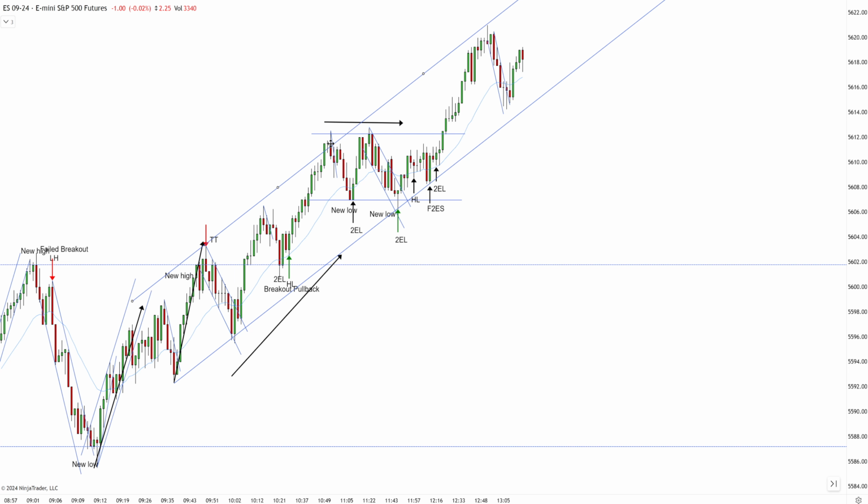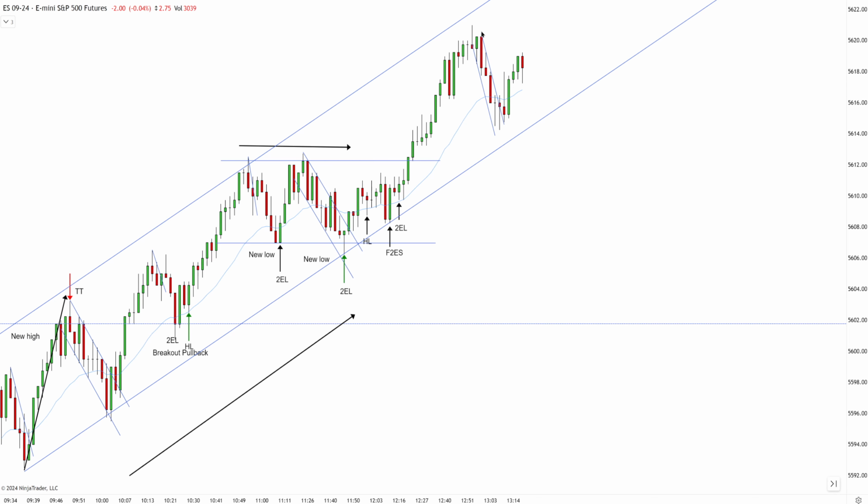You can use the higher time frame, for example the 10,000 tick chart, and you can see the structure is not distorted at all. I still have a lot of confirmations and the uptrend still looks clean, healthy, a consistent series of price swings up and down, slightly working higher. So this is right now a confirmation that I can draw a slightly wider channel. Let's see what's going to happen.